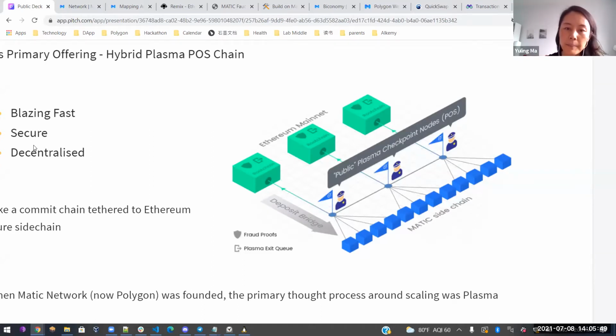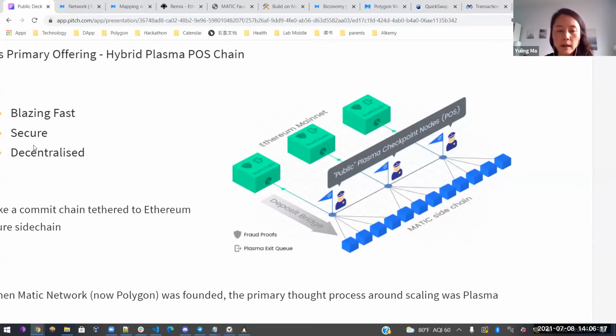Going to the right, you will see two additional layers. One is the proof of stake layer, which we call the Heimdall layer, and the other is where the blocks are produced, which we call the Bor layer, short for block producer layer.